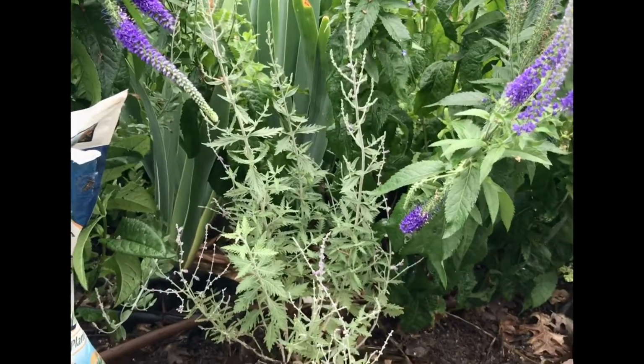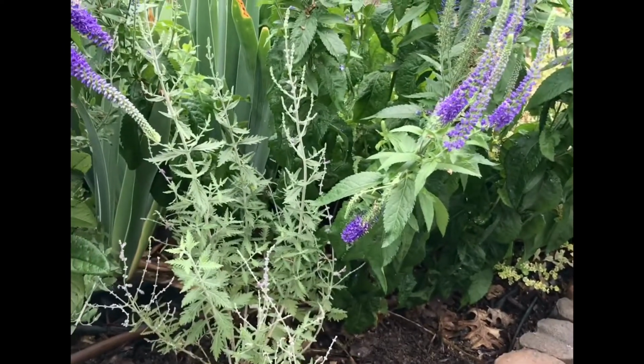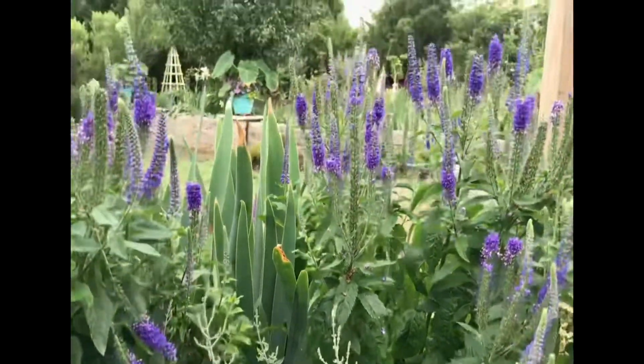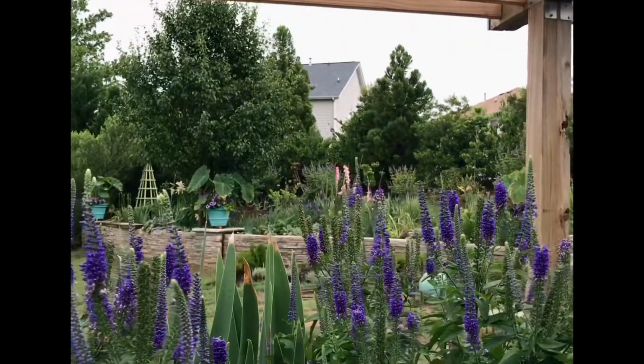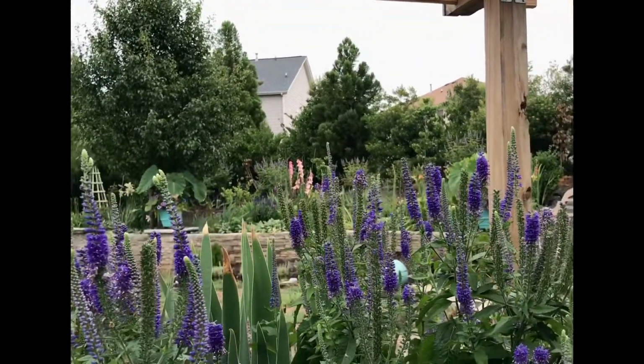And so that's it for today. I wanted to show you this part of the garden little by little as we move along with the garden tour and the plants that are growing and things that we can show you. Then we'll be able to unfold different parts of the garden for you to get familiarized with it.